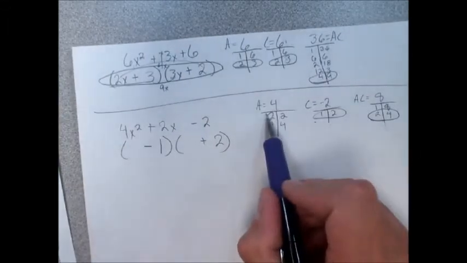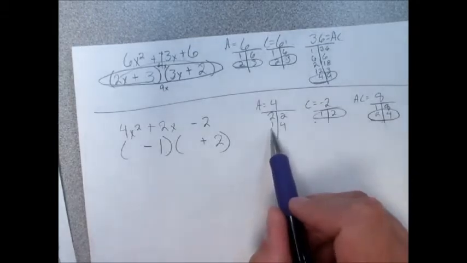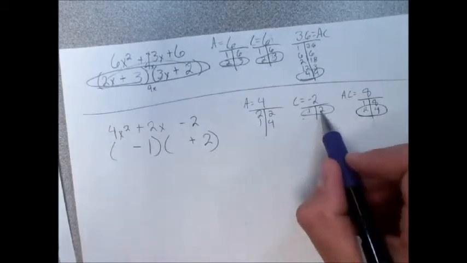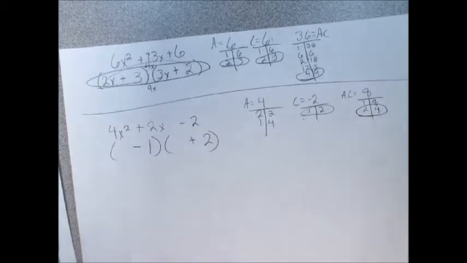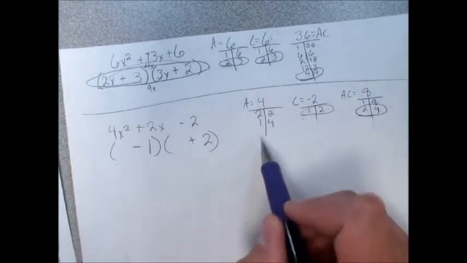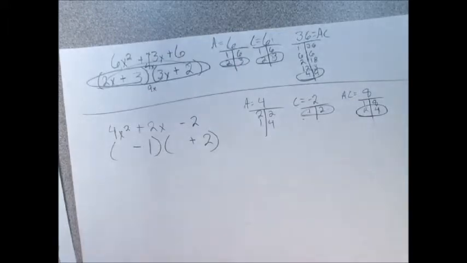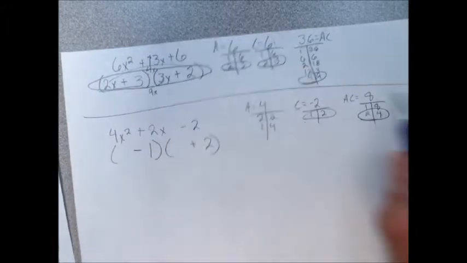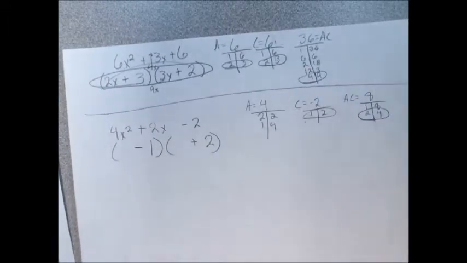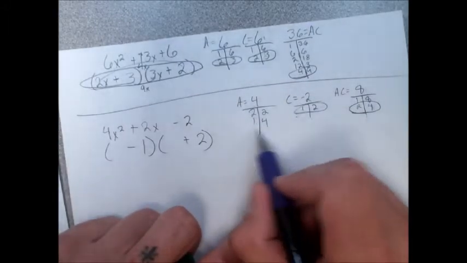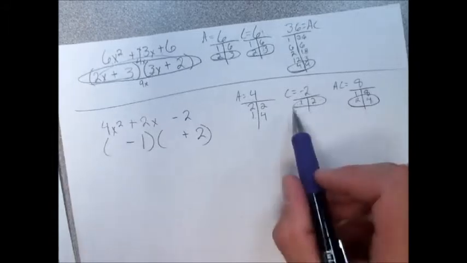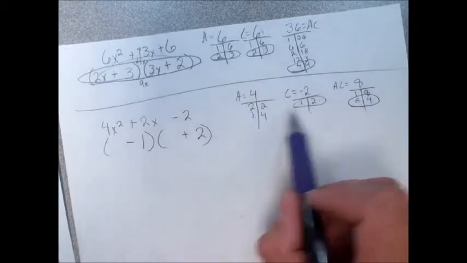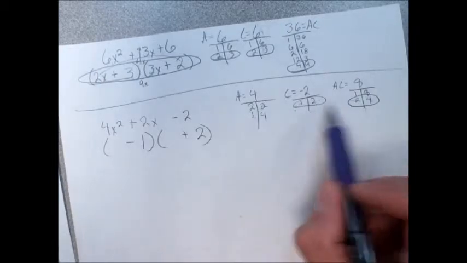Now, from A to C to AC, I need to figure out how to make 1 and 2 into 2 and 4. How am I going to make 1 and 2 into 2 and 4 using A? Am I going to use 2 and 2, or am I going to use 1 and 4? Oh, there's 2 options, isn't there? This is an interesting problem because there's other options, right? I can either use 2 and 2 or 1 and 4. Because if I go 1 times 2 and 4 times 1, I can get 2 and 4. Or I can do the 2 and 2, which would make 2 times 1, which would give me the 2, and 2 times 2, which would give me the 4.